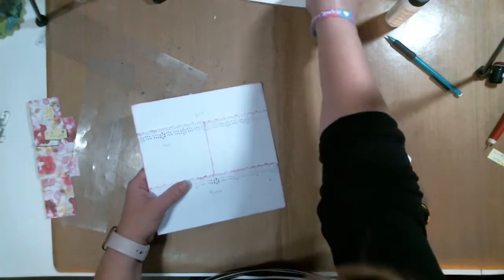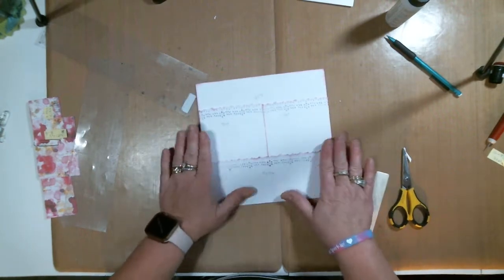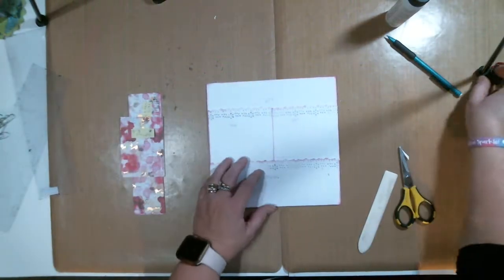What did I do with my dauber, you guys? Well, shoot, Rooney. Okay, so that is all put together. I don't know what happened to my dauber. I don't know, did my dog take off with it? I've lost a piece of paper. I've lost now my dauber. Oh, here it is.